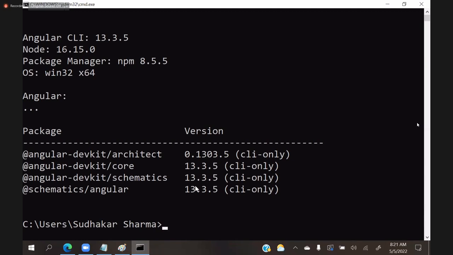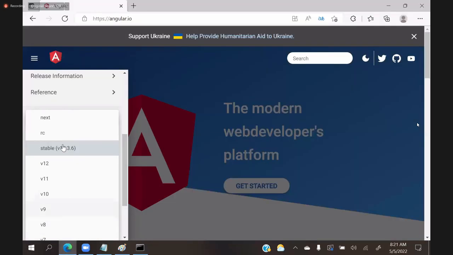Otherwise, you will face problems every time, because previously it was 13.2. Right now it is 13.3.5, which is the latest stable version. But on their website, you can see 13.6 is there. Right? That means very recently, yesterday or the day before yesterday, they may have updated it.